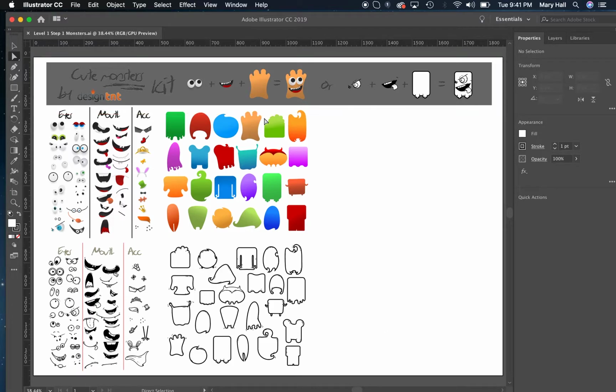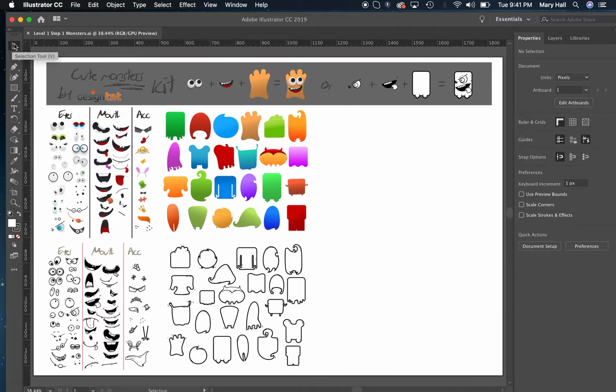Alright, now that you've played around with zooming in, zooming out, and fitting to the screen, we're going to build a monster. You're going to go ahead and pick any one of these bodies, accessories, mouth, eyes, and start to move them over here using our selection tool.